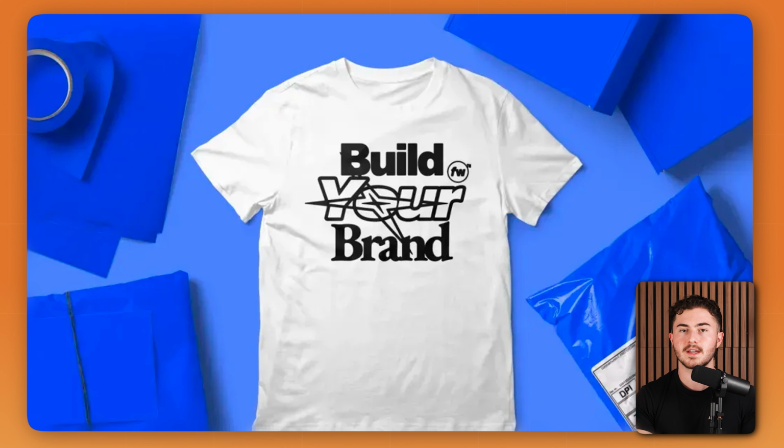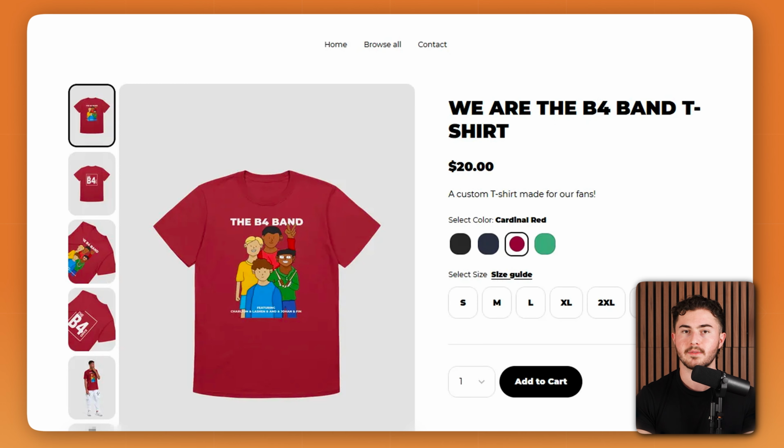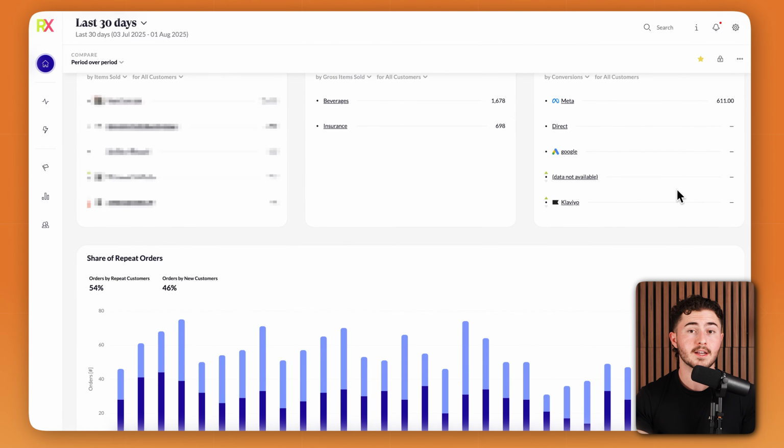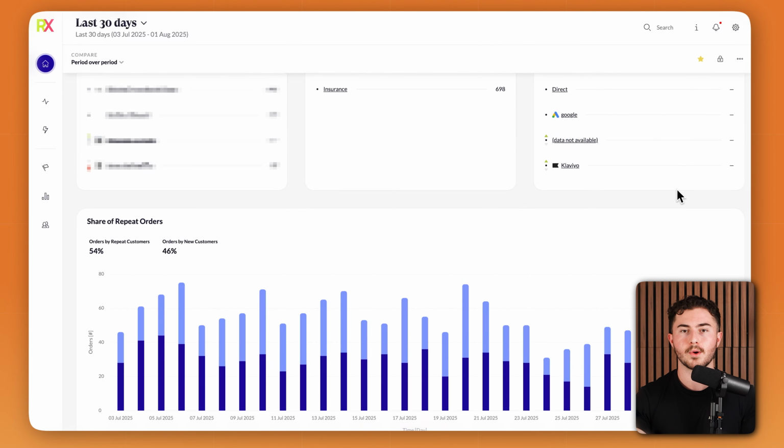For example, let's just say you're a clothing brand and some customer buys one of your hero products, this t-shirt from the brand. In retentionx.com, you can see, okay, after 31 days, most customers that come back for their second purchase will order these pair of pants next. You can use this to help tailor your post-purchase flows inside of Klaviyo and just get better insights and data that you can use across all your retention marketing and your marketing in general. There's a ton of other data points that you can gather within retentionx.com, and I highly recommend you sign up for the platform and just test it out.